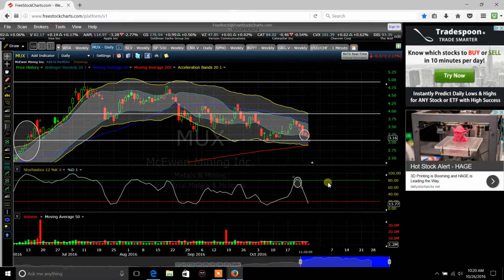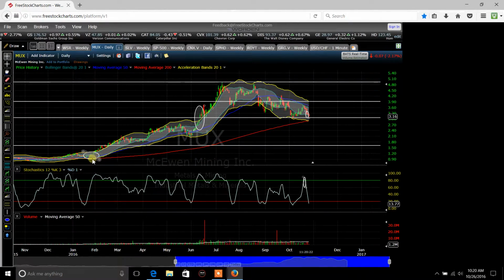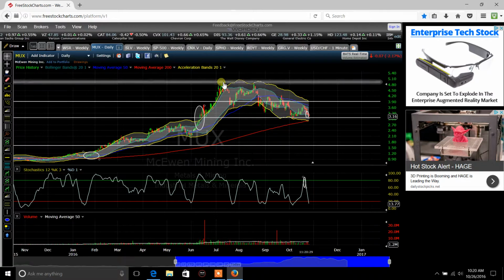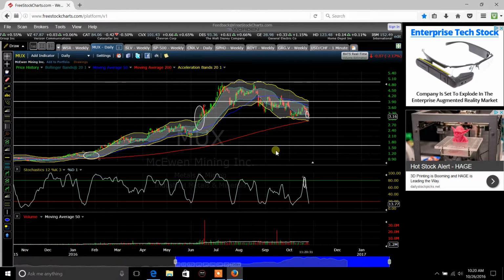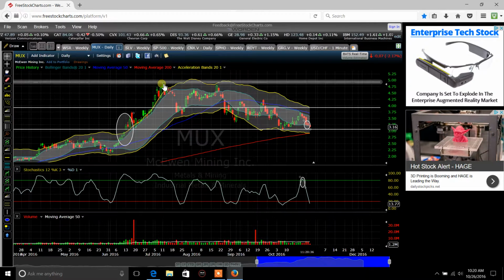Even if it does come back up quite a bit, I might just wait on this one because it is a mining stock, and mining stocks tend to be real volatile. So they'll go up and down in price by quite a bit. I mean, as you can see here, just back in January or February, stock price was 97 cents and then jumped all the way up to $4.94. So if you got in at the beginning of January, you made a lot of money. As you can see, it jumps.